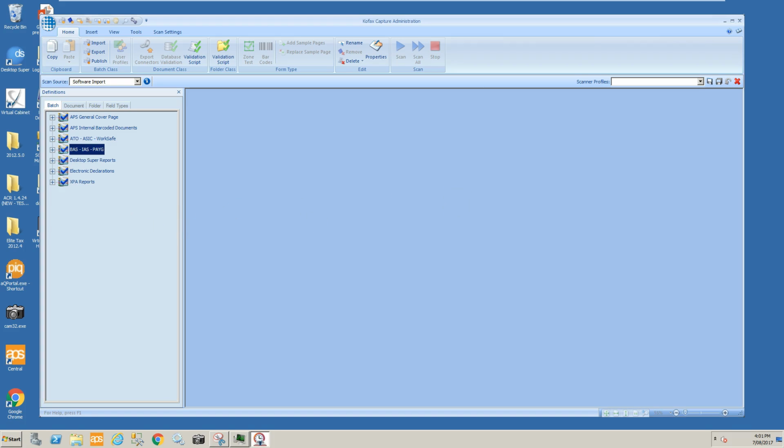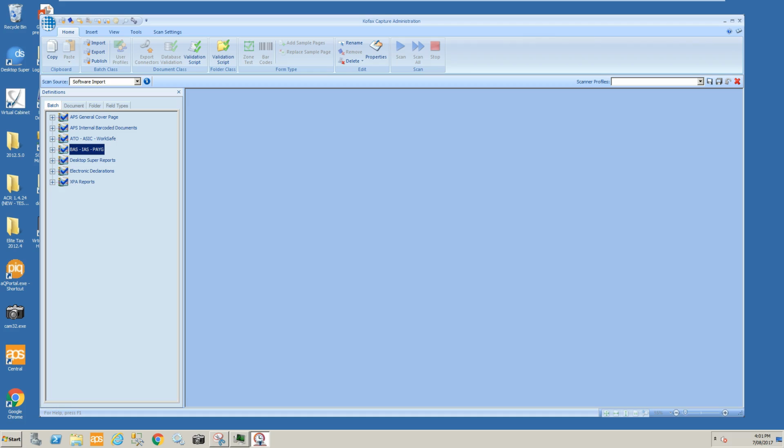So just to recap, first of all, you need to ensure that you export your batch class. Then ensure you have on hand your documentation relating to any indexes that you may have activated or deactivated from the defaults, and it especially is possible for batch classes like the BAS IAS, where some clients will have indexes like G21, T7, H1, those specific indexes.